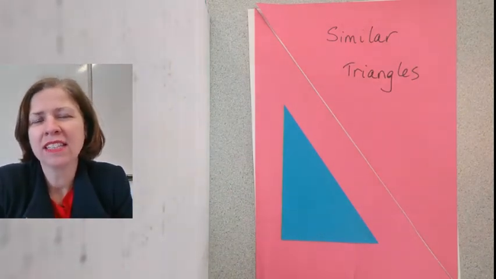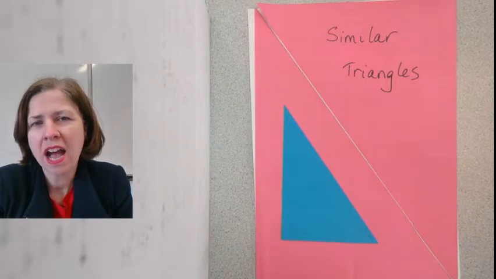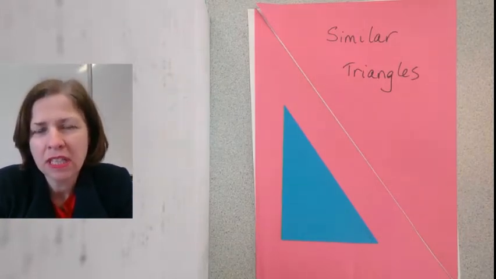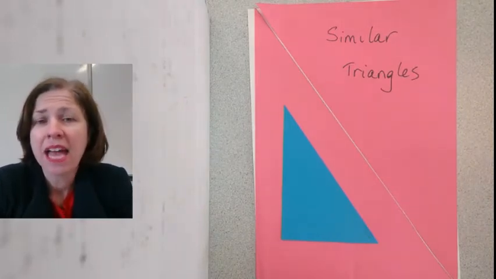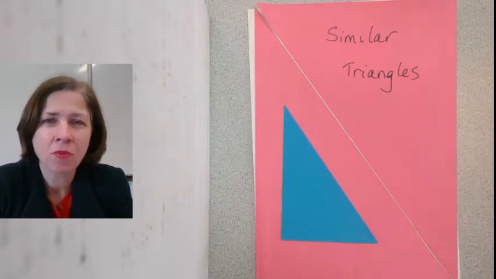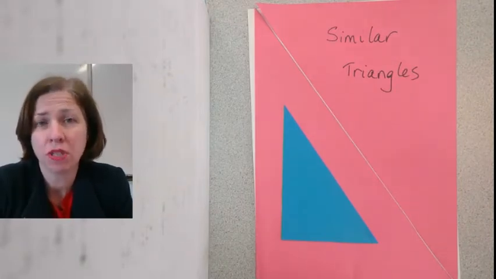Today we're looking at similar triangles and we are going to get to tests for similarity, but not in this video, that'll be in the next video. For now, what we're going to learn about is what are similar triangles and just sort of informally how can we identify them and how can we use them.